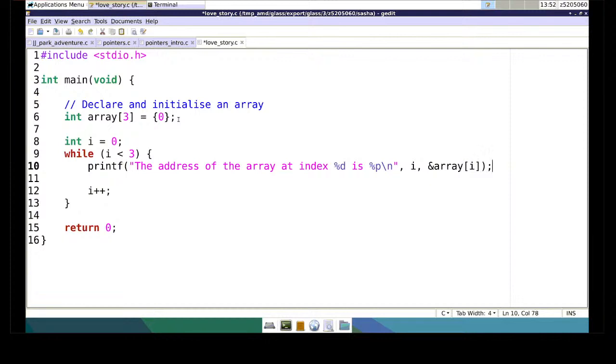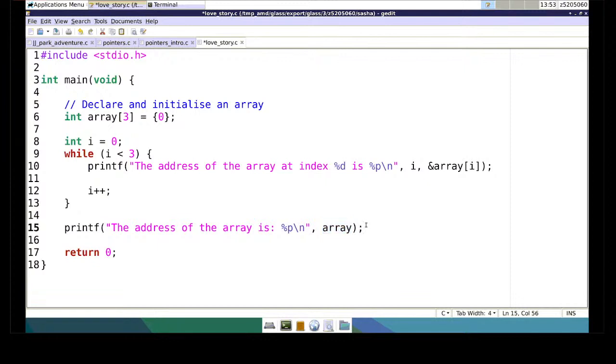Thank you so much. And then after this while loop, just to freak you all out, before the return zero, yep, could you please printf? The address of the array is %p. Alrighty. And what %p do we want to print out? I would like to print out %p just array. Just array, okay. Close brackets, semicolon. So note, I haven't put an ampersand down, but what I've got in there, as the variable name, is the variable name of the array. Just the array, no index, no nothing, just the array.